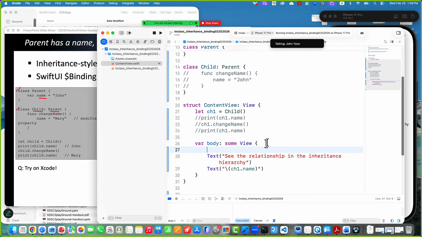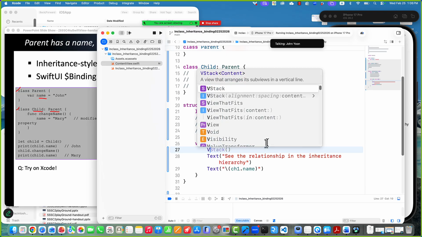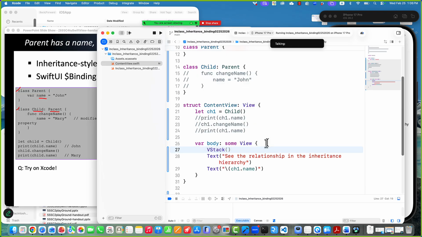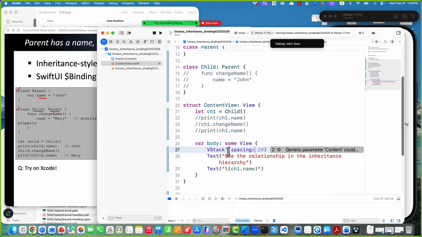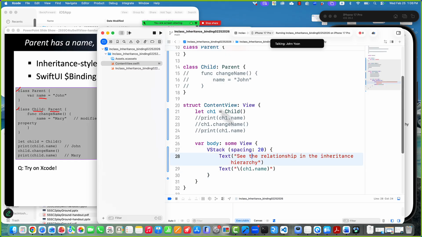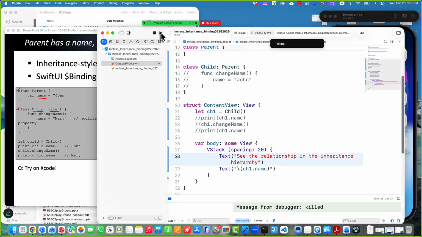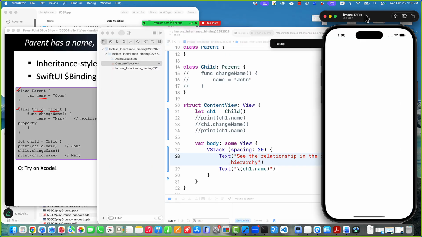And I want to see here a vertical stack. Spacing 20. I'm going to make both under my vertical stack. So I have a little bit of space here, right?